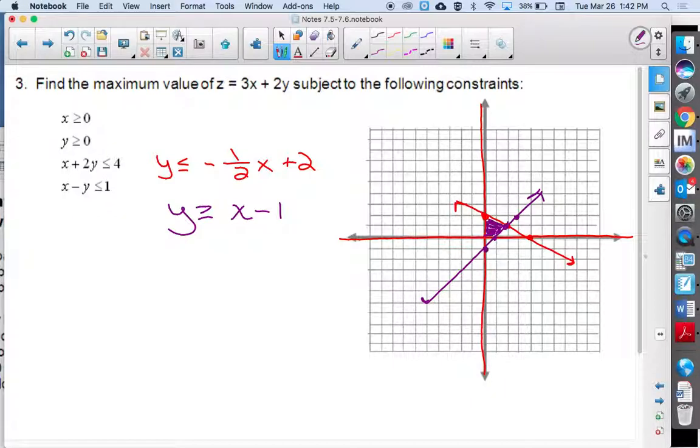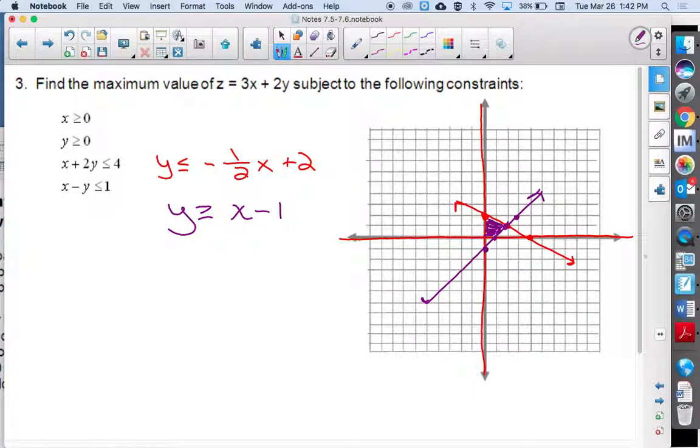It has 4 sides. But it's not a specific quadrilateral. It doesn't have 2 pairs of parallel sides or anything like that. Just a quadrilateral. So in order for us to find the maximum value, the max and the min values are found at the points or the vertices. So we have 4 different vertices where our lines are intersecting, and the max or min will always be found at one of those vertices. The middle values are always in the shaded region in the middle of the graph.